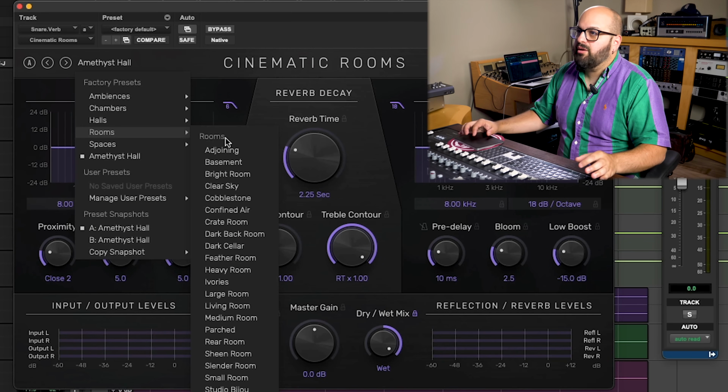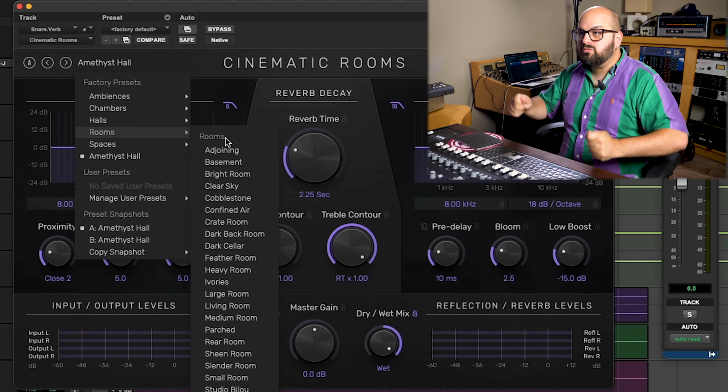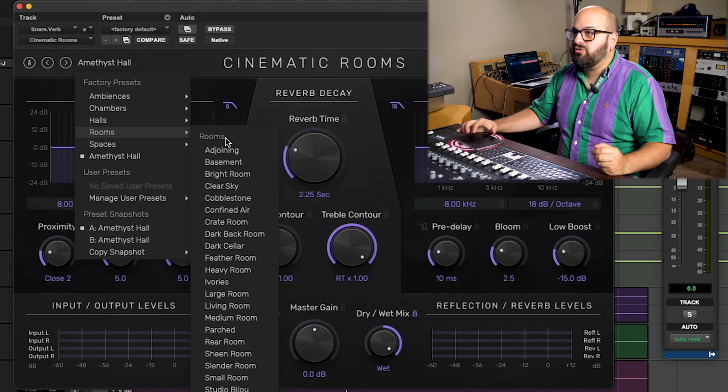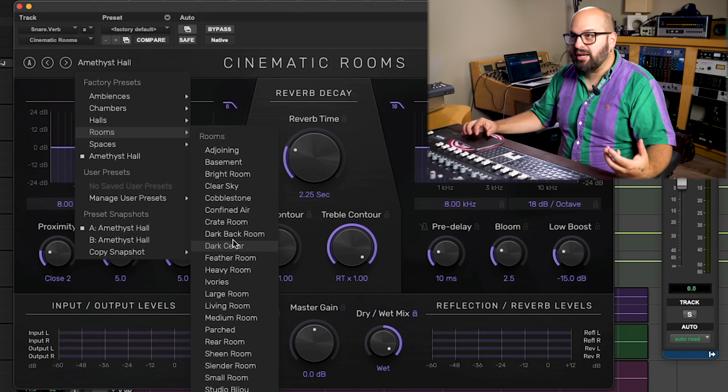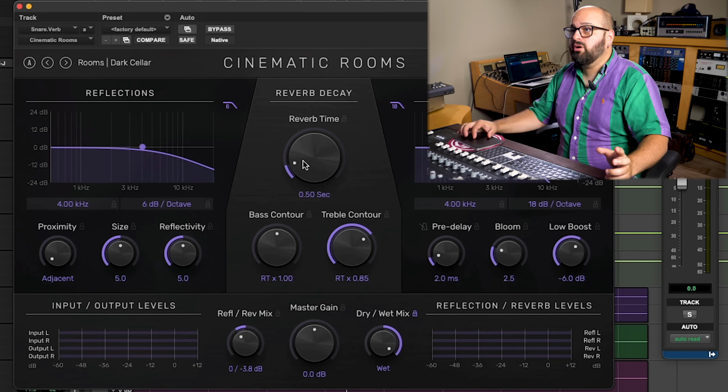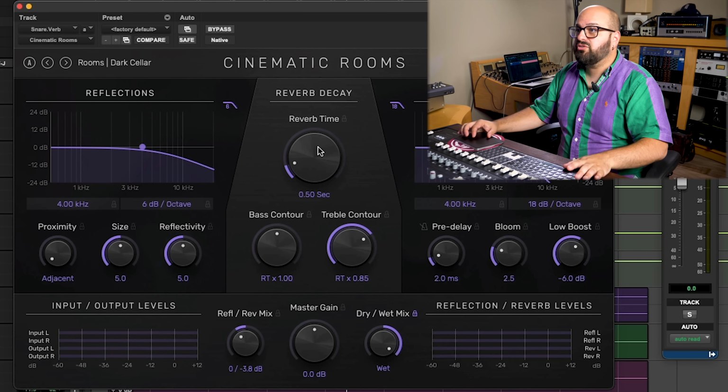So, okay. Right? That's our rhythm. So something basement-y kind of feels right. Something dark cellar-y kind of feels right. We're looking for something that is going to have a heaviness to it, is going to invoke some of those more dramatic emotions. So I'm thinking dark cellar might be something to, I'm just guessing again. I've never used this plugin before, but let's see how this feels.